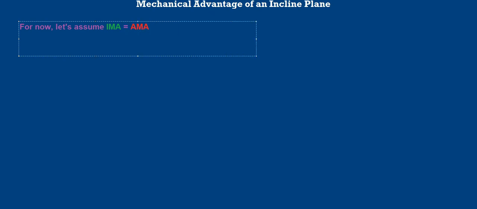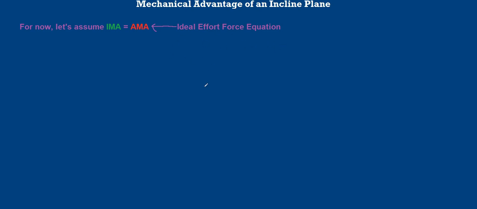And let's give this formula a name, this IMA equals AMA formula. Let's call it the ideal effort force equation. And hopefully by the end of this video, it'll be incredibly clear why we call it the ideal effort force equation. And there is a good reason. But for now, I think it's good enough if we just know that the ideal effort force is the name of the equation.